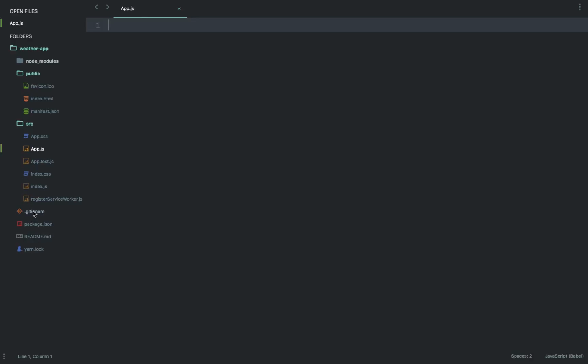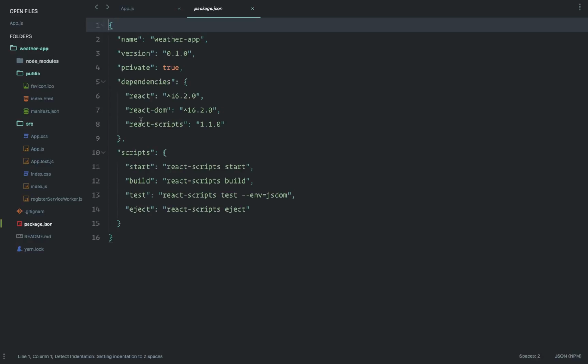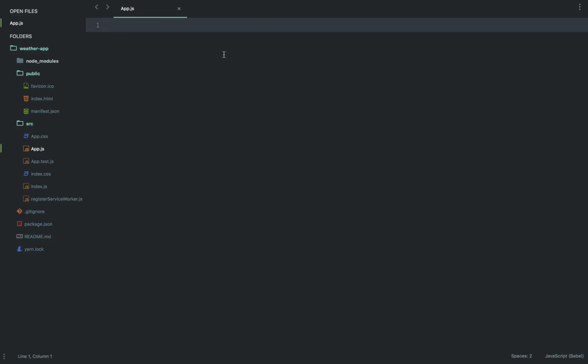And right there, the only file that we are concerned with is package.json, and this contains all the dependencies that this project is using. In this case it is React DOM, a library, because React can be used outside of the web as well. There's React Native that we can use for mobile applications, and React VR that we can use for creating virtual reality applications. So in this case, we are letting this project know that we only need React DOM, which is React Document Object Model. This is just letting this project know that we are only going to be using the version of React that runs within web browsers. Okay?